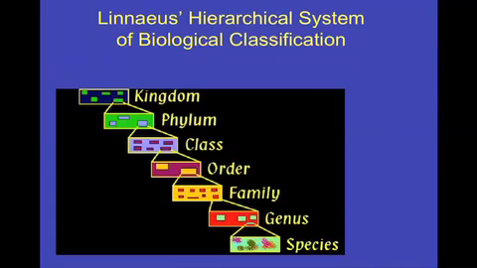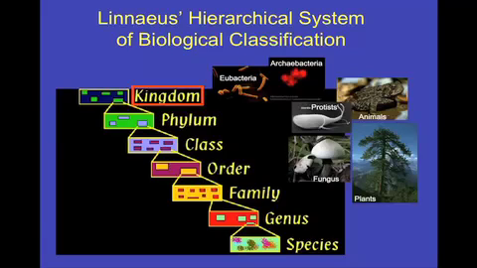Okay, so here we've got this hierarchy. We've got Linnaeus. In 1735, this dude figured this out, okay? So we go from species up to kingdom. And we still use that today, okay? And we do recognize now, as was recognized a fairly long time ago, that there are only about 6 different kingdoms, okay? So we did Dendroica fusca, which is an animal, okay? And we did the rose, Rosa gallica, which is a plant. Another kingdom is the fungus, which we'll talk about again much later in the course. And protists, which are little single-celled organisms with a complex physiology. Again, we'll talk about it in much more detail later.